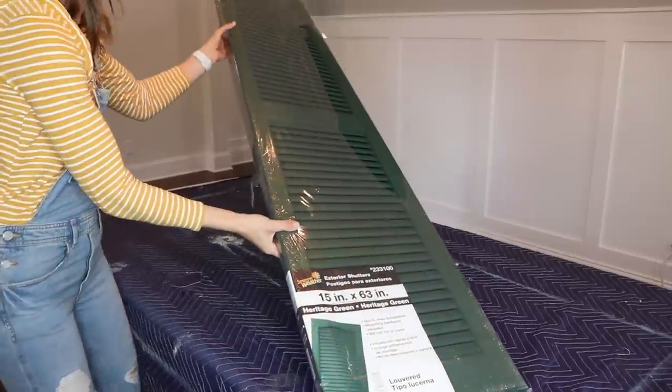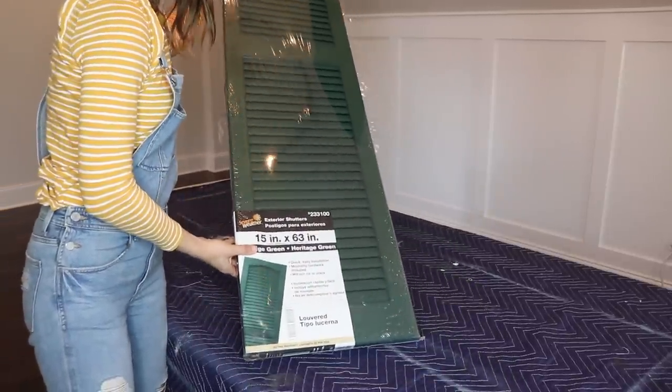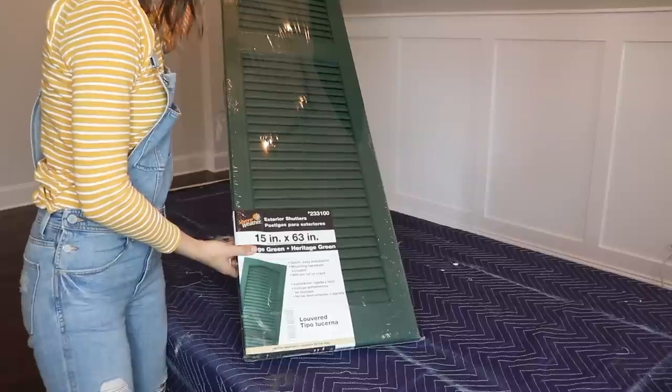For almost a year I've been on the hunt for shutters, and it is difficult to find them. I've been to antique stores, all over, and could never find something — or people were charging crazy prices, like $75 a piece for a shutter that wasn't even refinished. I have a Habitat for Humanity Restore right down the street, so I pop in every now and then to see if there's furniture. One of the last times I was in there, I saw vinyl shutters and thought: is there a product out there that could make these look like real wood?